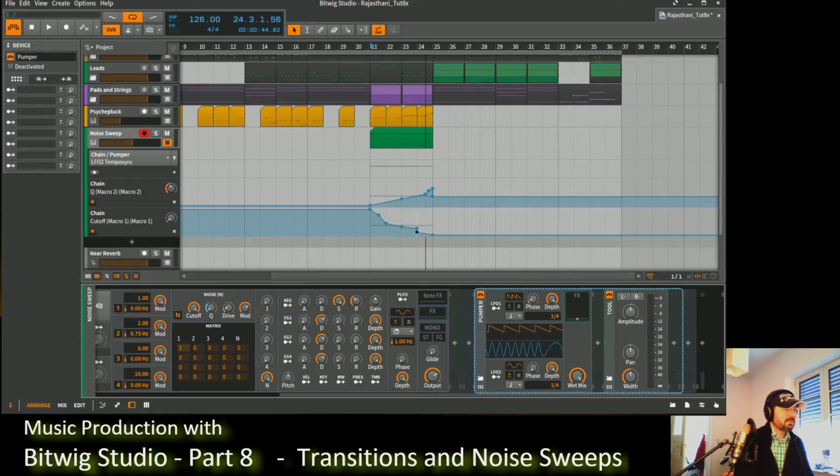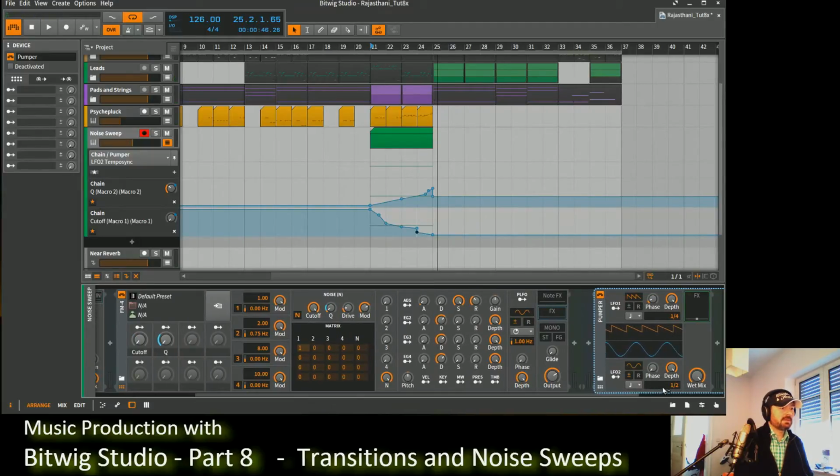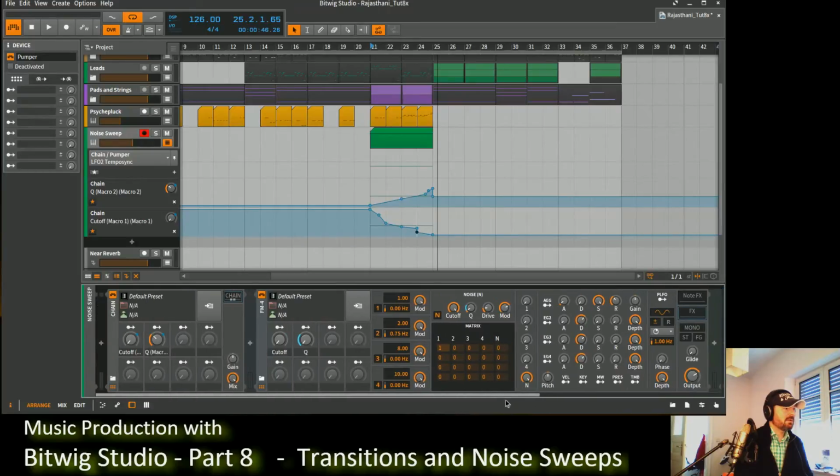I reduce the speed here one more time. Maybe it's better. Half note. Okay, another interesting aspect now is that we can modulate the modulation speed here for the second LFO as well.